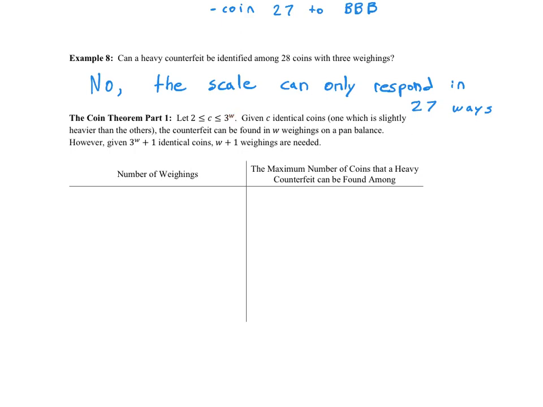So if we look at the number of weighings that we have to work with, let's say we have 1 weighing. If we have 1 weighing, then the maximum number of coins would be 3 to the power 1, or 3. If we had 2 weighings, if we remember before in the video, there was 9 as the maximum number of coins that we could deal with. If we had 3, as we just did, we'd be able to solve 27 coins. If you have 4, then it would be 3 times 3 times 3 times 3, 4 times, or 3 to the power 4, so 81. And that is our pattern for the Coin Theorem Part 1, solving the first part of our warm-up problem.